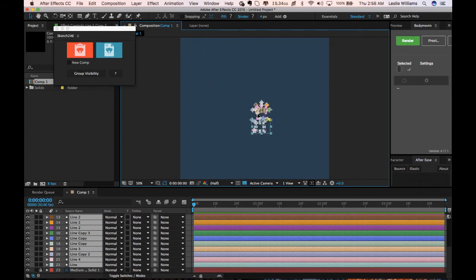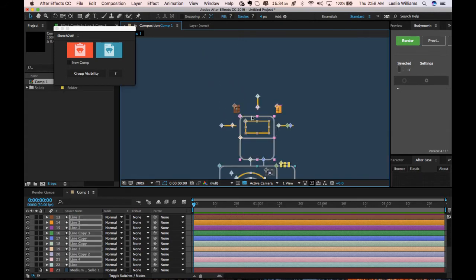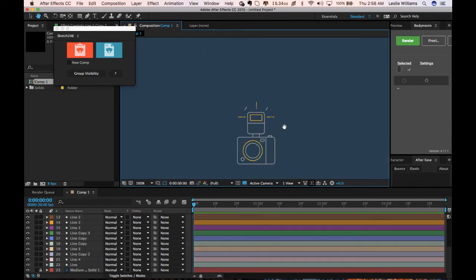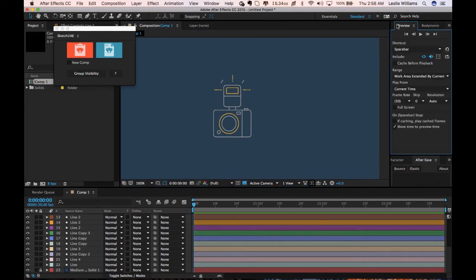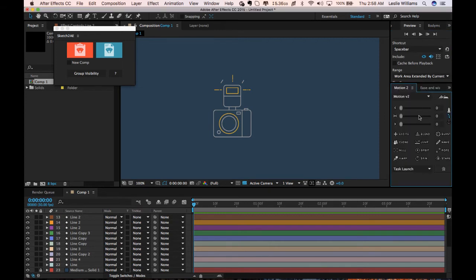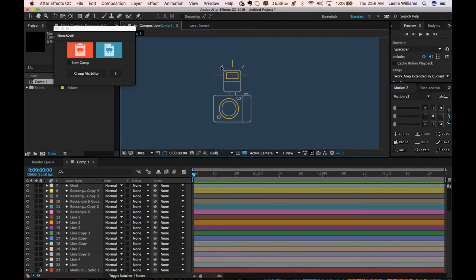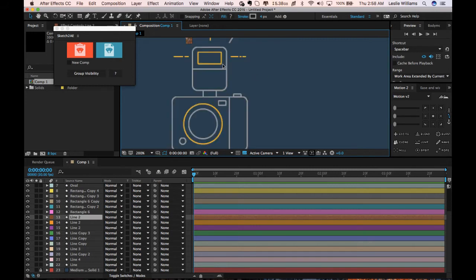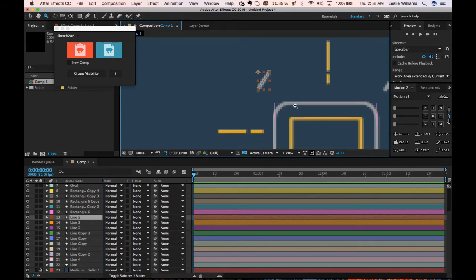So what am I doing here? What I try to do right now is reorient everything, because sometimes the copies are a little messy. I use motion to center the anchors so that I can rotate them properly and it doesn't look funny.